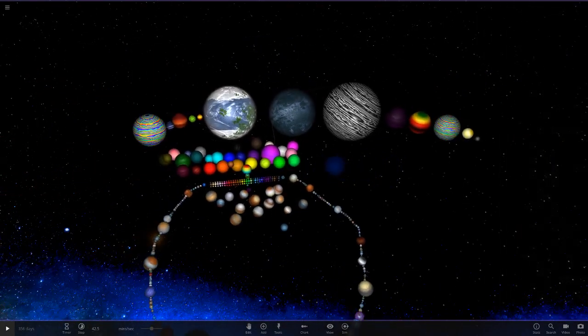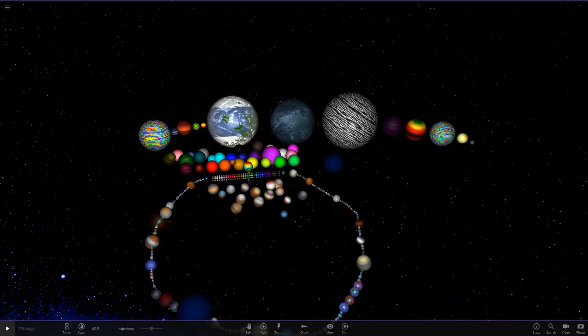So yeah, there we go, guys. That is it for the top 10 things that should be added to Universe Sandbox. Let me know your thoughts down below, and let me know what other stuff you think should be added as well. Obviously these are only 10 things. There's way more stuff that could be added to the game, and obviously there was stuff I missed out, which I didn't put on the top 10 list.